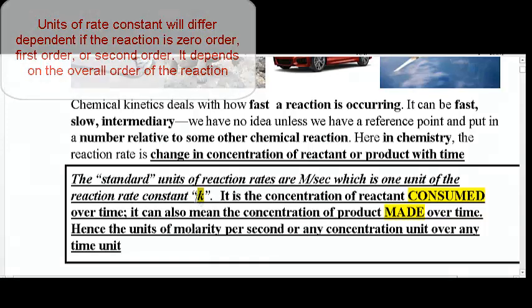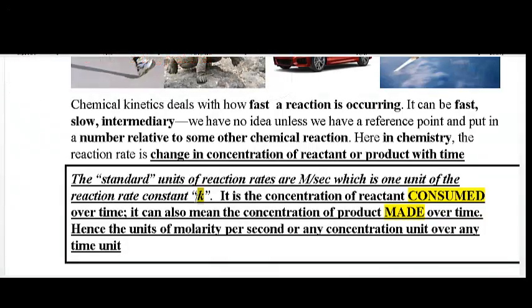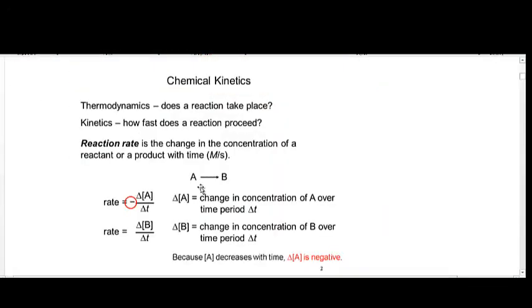So one of the things that influence how fast the reaction occurs is the rate constant k, and then the second component is the initial concentration. So more concentration of reactant would give us more product. Less concentration of reactant that we started out with will give us less product. Touched upon before, but you've got to remember this rate is going to be negative for a reactant in a generic reaction. For the products, that rate is going to be positive, and also rate is some change in concentration over time. This, for a chemical reaction, is its speed. So is it going to decrease very fast, and this will increase very fast, or this will decrease very slow, and hence this will increase very slow.